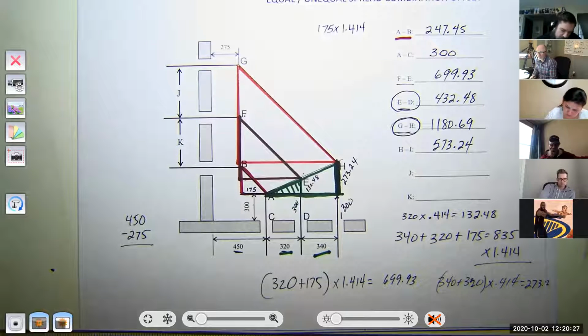How do you know that that's a 22.5 degree triangle? That's a good question, Nick, because we're only using 45s, period. And when I cut a 45 in half, it's 22.5. We're not going to use any other fittings for the time being. This is all 45 degree offsets, equal and unequal. Does that answer your question? I hope. Yeah, it does.